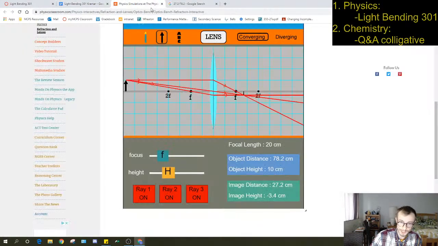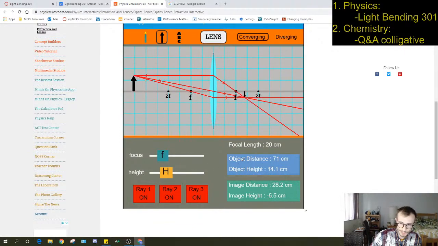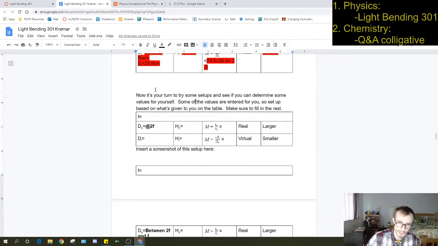So that's basically how you use a simulation. You set up the pre-case that we want, so the distance we want. In this case, this is the 2f. We wanted to be further outside than that. You can adjust the height if you'd like to. And then you read off this data, and you can use the ratio of the heights or the ratio of the distances, which are the same. It looks like I was lagging there. So you can use the ratio of the heights or the ratio of the distances to find the magnification, which is some percentage basically.